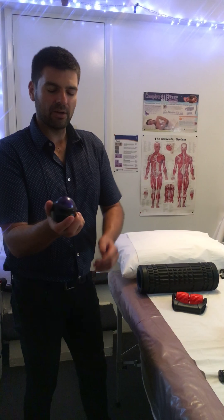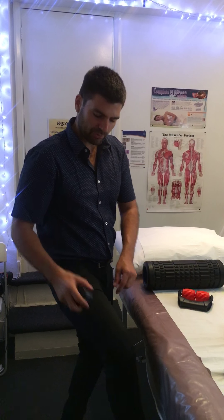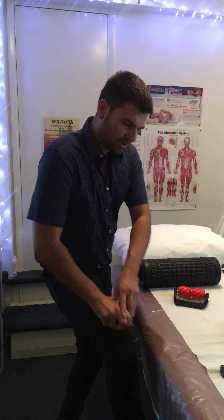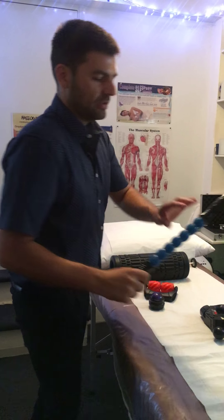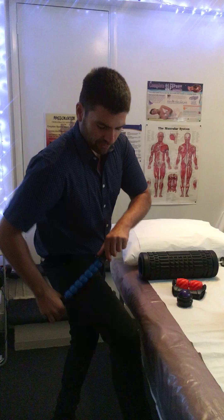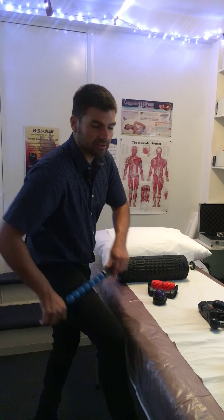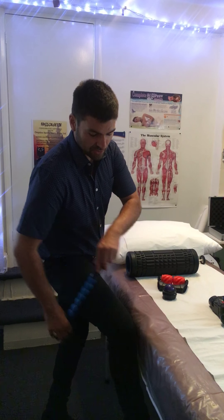This is another handheld one — it's got a little ball fitted in the top and again you can use it in pretty much the same way for loosening up. Another variation, same sort of thing — all basically geared towards elite athletes: martial artists, mixed martial arts, jiu-jitsu, kickboxing.